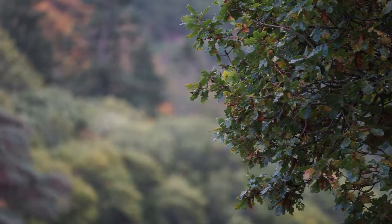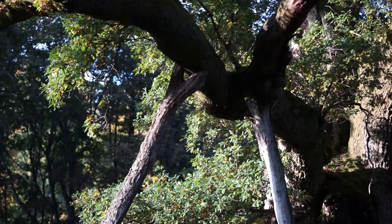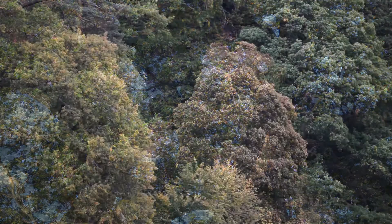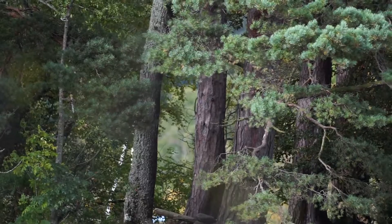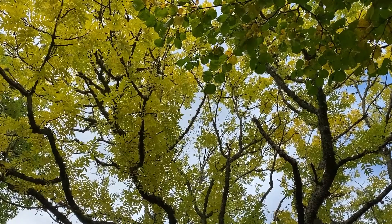The Trees of the Tay category focuses on the beautiful trees along the River Tay and its vicinity. Perthshire is known as Big Tree Country and for good reason. We have beautiful woodlands, amazing heritage trees and large trees such as the Burnham Oak, beautiful trees along the riverside, and amazing forests and views heading up into the hills. You're welcome to photograph an entire forest, a small detail on a tree, or maybe just a lone tree on its own — whatever you like, as long as it's a lovely tree around the River Tay.